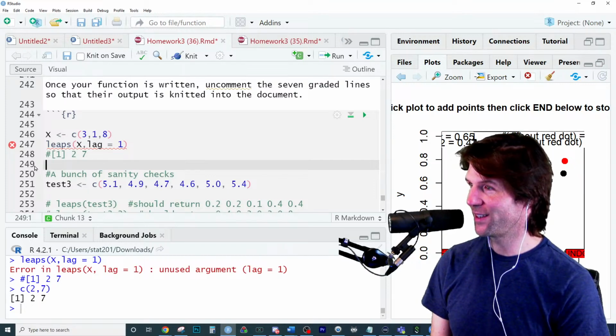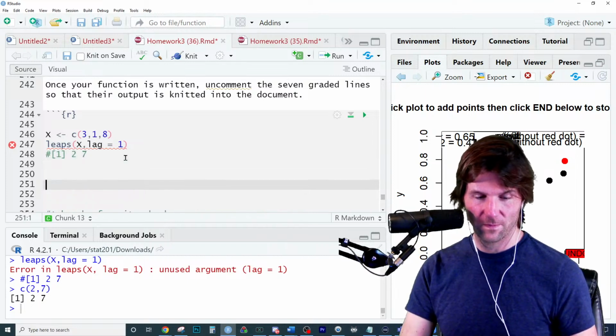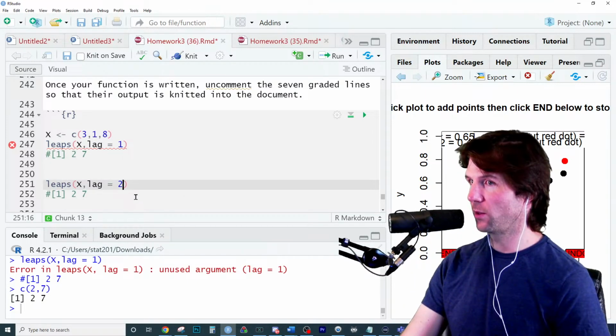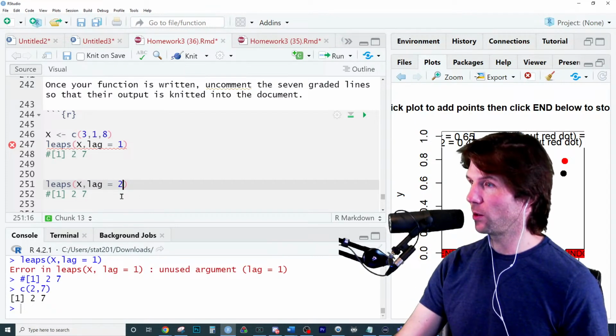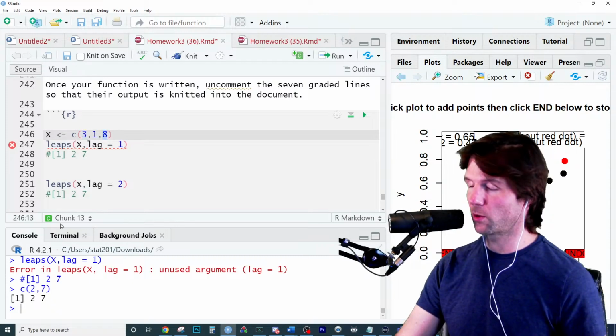It was typos, was it? I'm trying to see what lag would do for lag 2 of this. Now, don't worry that the function is not running. I'm just showing what this should do theoretically. It's going to go from this one to this one until the end. It will return 5, exactly.